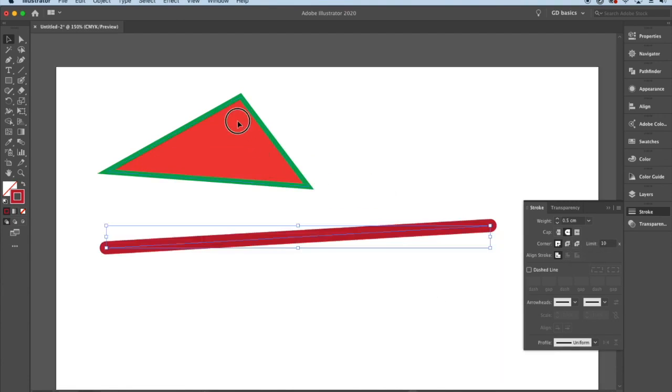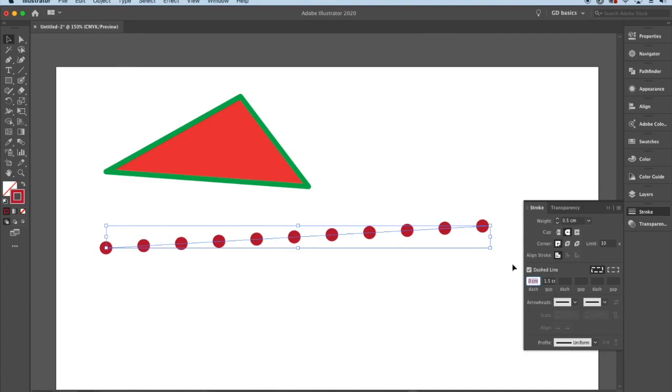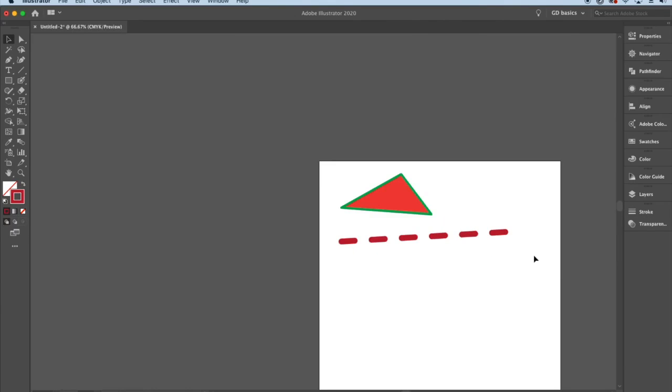And if I have a shape like this one with pointy ends, I can also change how it ends. You know, the caps, I can make them rounded. These are the corners. And also I can convert it to a dashed line, right? Depending on the size of the dash, it can either be like a polka dot line or a complete dashed line. So those are the options that I have available there for my stroke.